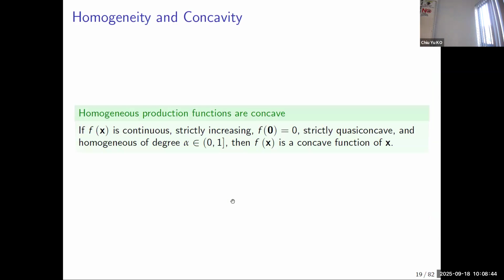One assumption is that this is homogeneous of degree alpha from 0 to 1, right? So it means not constant in scale, or it's decreasing in scale. If you make this assumption, then f is concave. Now we tell you why we have assumed in undergrad that it's concave. Actually, we have the constant returns to scale idea or decreasing returns to scale idea. So we have to accept this 3, this 4. I think it's okay.